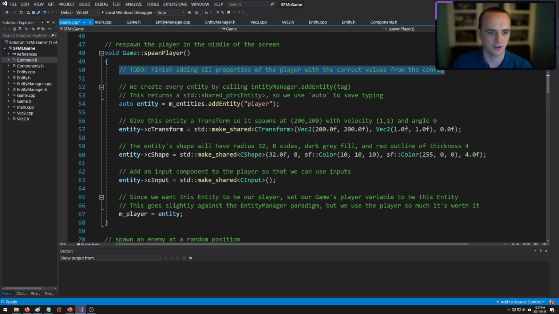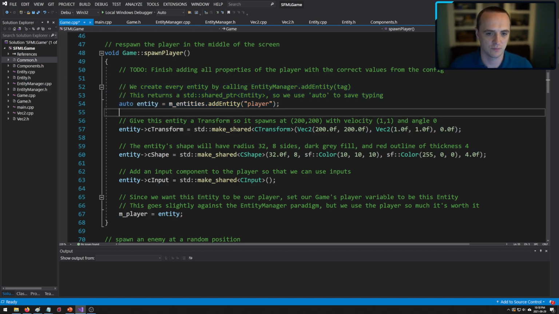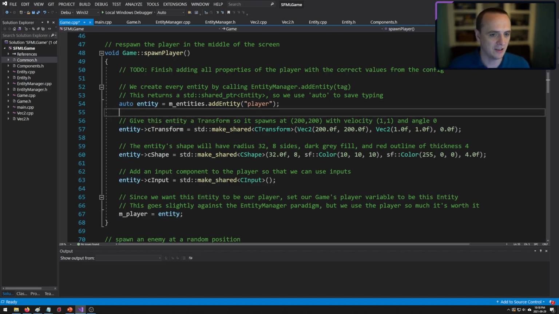So the first thing we're going to do is we're going to say, hey, Entity Manager, we want to add an entity. And we want to add an entity called player, right? So we give the player tag to the Entity Manager. So the Entity Manager is going to add this all behind the scenes and return us a standard shared pointer to an entity that has the tag of player.